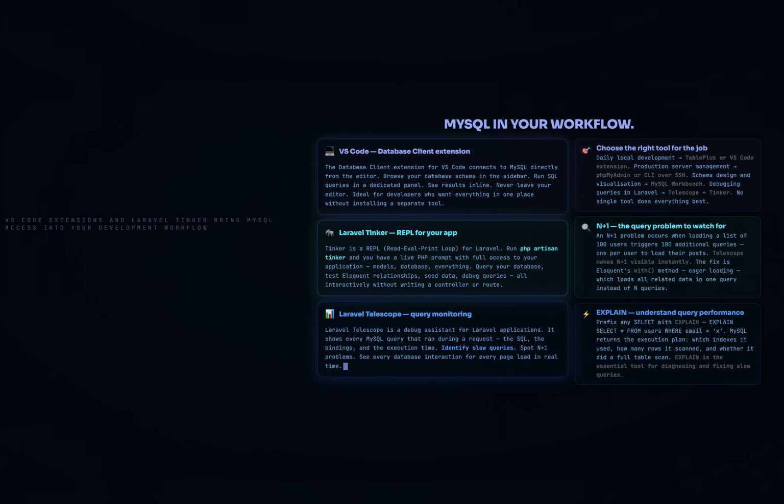PHPMyAdmin is the tool most PHP developers encounter first, and for good reason. It ships with every hosting panel in existence. Browse any table, see all rows, sort by column, edit cells inline, add rows through a form. The SQL tab lets you write and run any query, results appear in a table below it. Import and export to .sql files, the standard way to move databases between environments. The Structure tab shows all columns, types, and indexes.